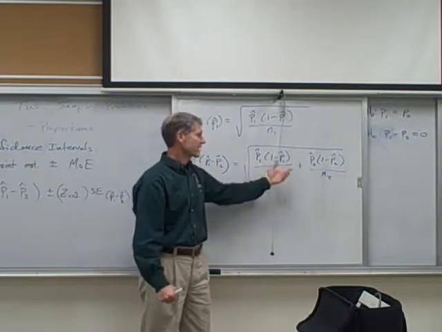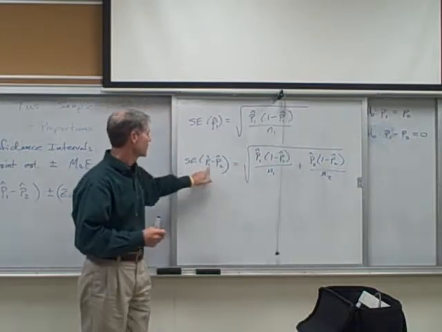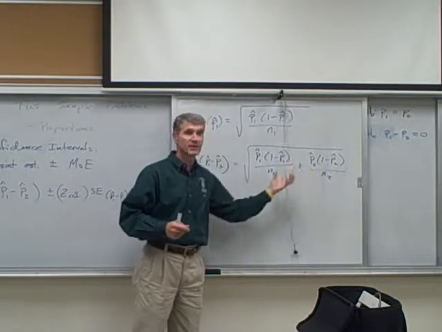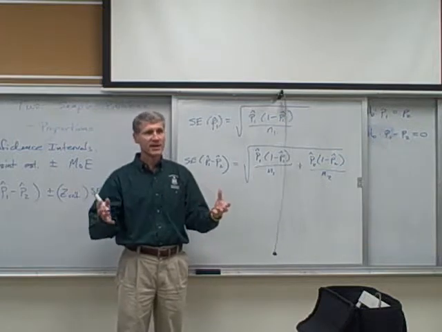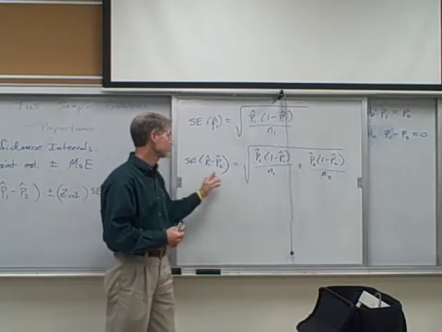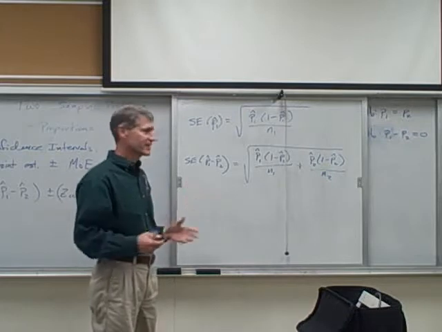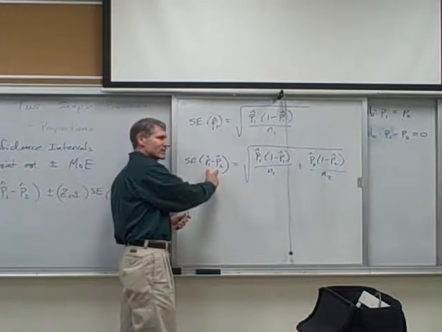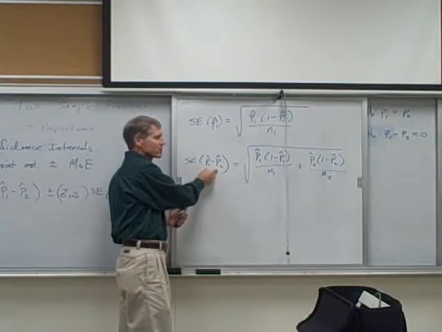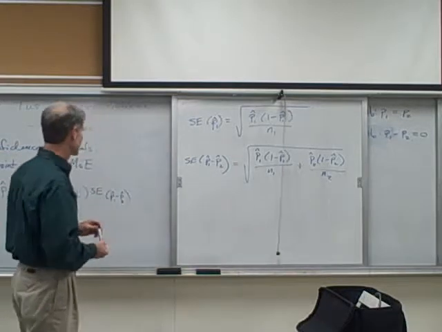So you add them, and it's a statistical theory thing, but if you think about it, I've got two random variables in here, so I need roughly twice as much variability. So I got two things that are random instead of one thing that's random. So the standard error actually goes up, even when you take a difference. Interestingly, the standard error of the sum of these two is exactly the same. If I added two proportions together, the standard error would be the same. But anyway, that's news for another day.